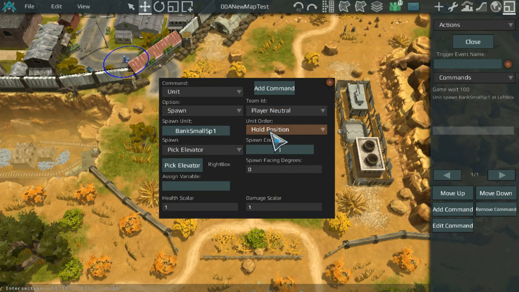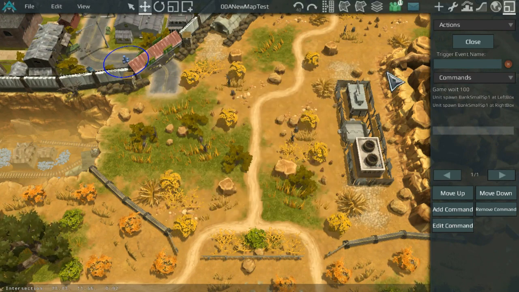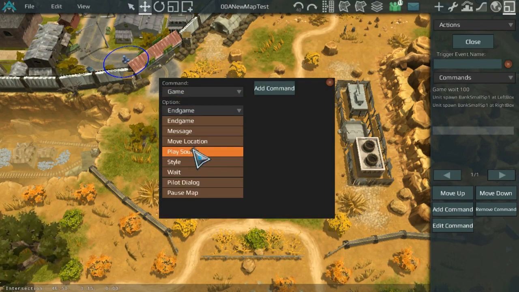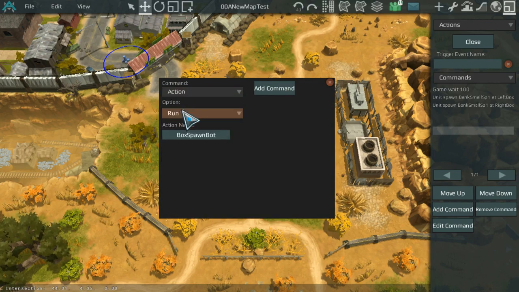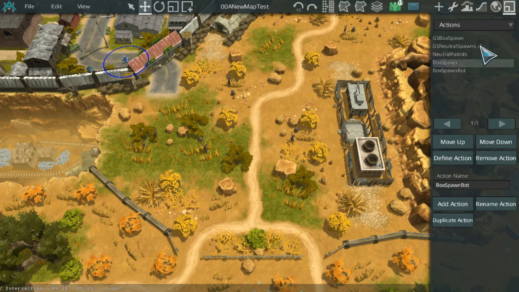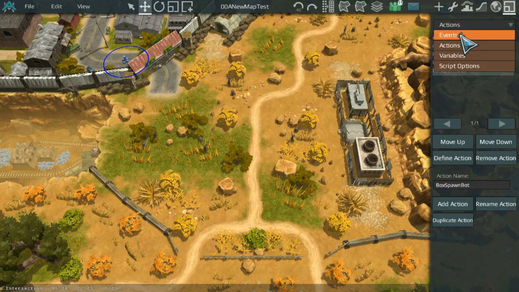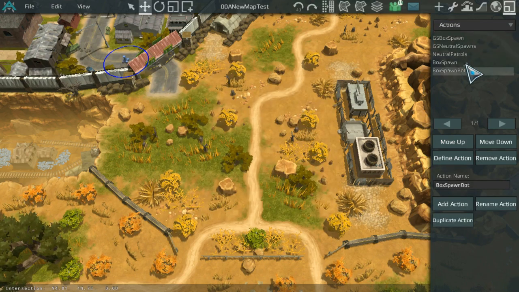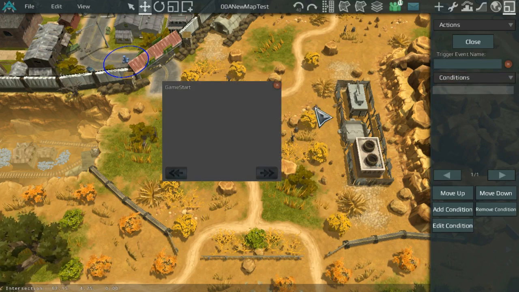Of course, go through the options: team ID, the order it spawns, the spawn count, where it's gonna spawn, and then we make it loop into itself. The action runs itself, and that'll loop forever, which is what I want anyway. An alternative is to make a continuous event that comes back every 100 seconds, but in this situation I like to just make it loop itself.